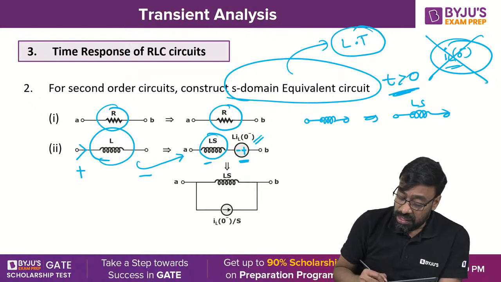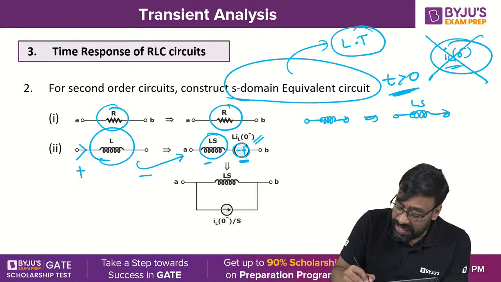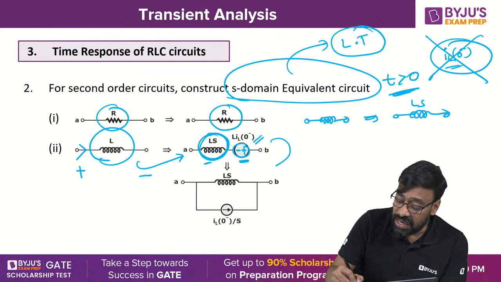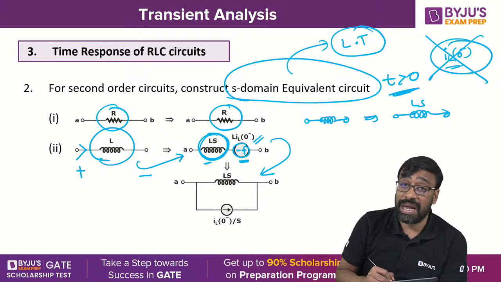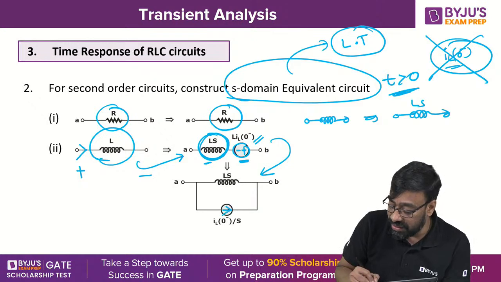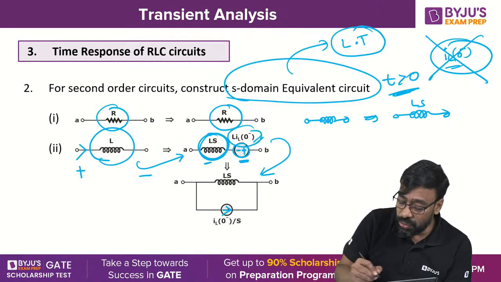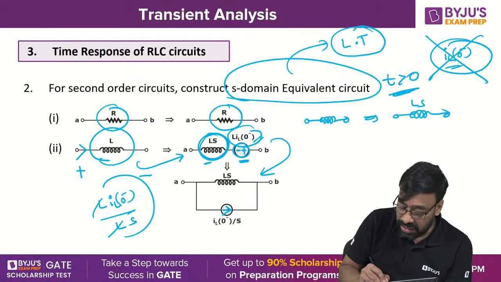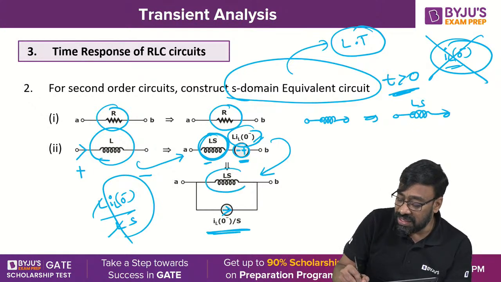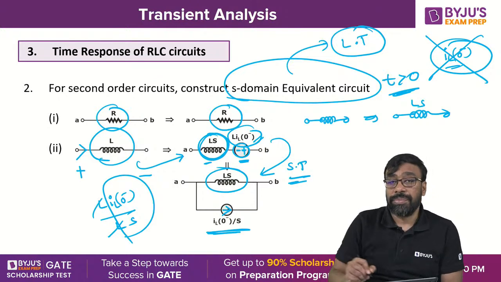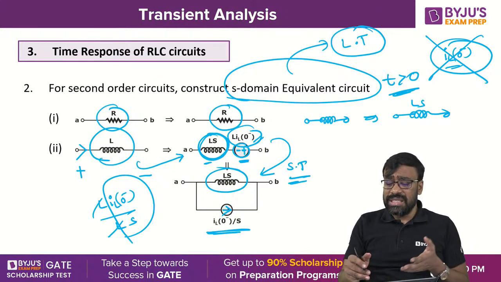Clear? Well. Now a voltage source with a series impedance, because this Ls is nothing but what? Reactance, right? Reactance or impedance, whatever you can call it. A voltage source with a series impedance can be converted or can be transformed into current source with a parallel impedance. Therefore, look at this, based on the polarities, I am taking the direction of the current like this. And L into IL of 0 minus by Ls will give you IL of 0 minus by S, and Ls remains Ls. Source transformation I am applying here. One mark questions may be asked on these equivalent circuits also.